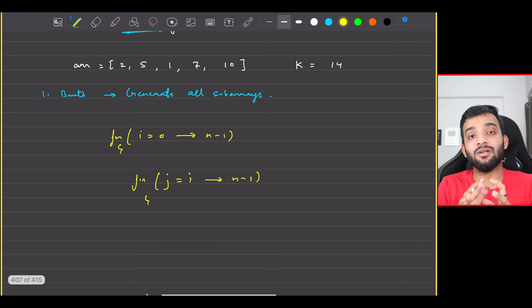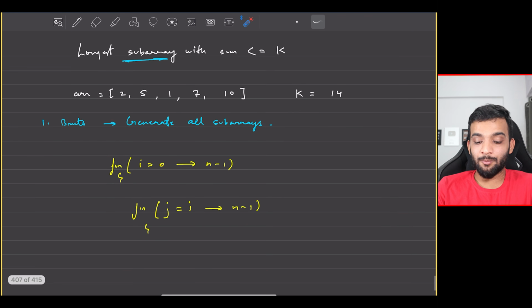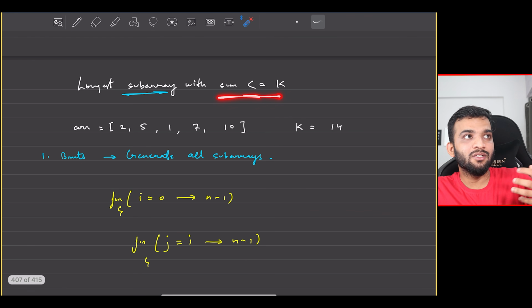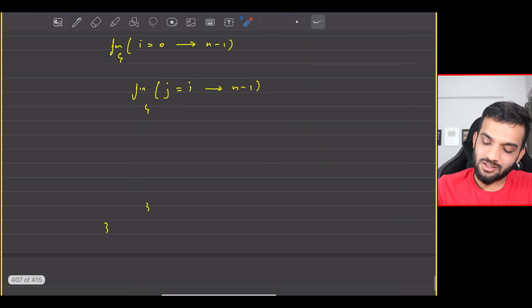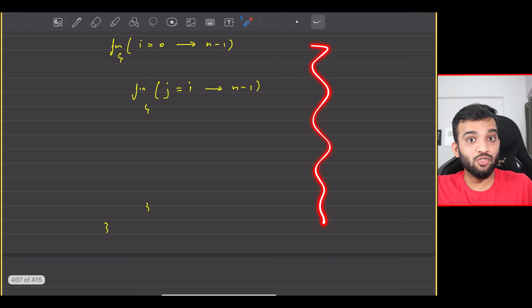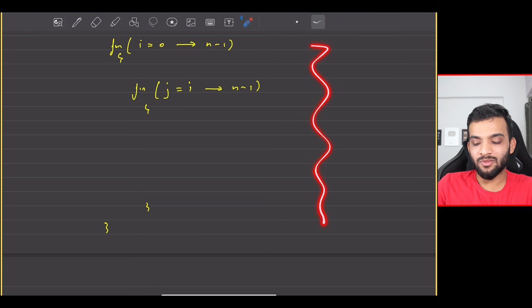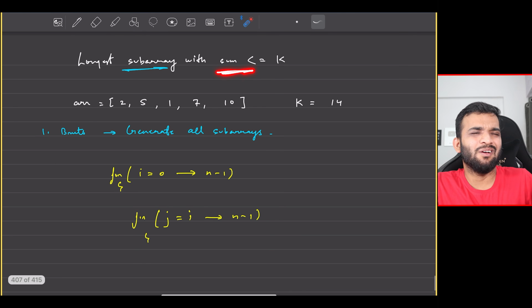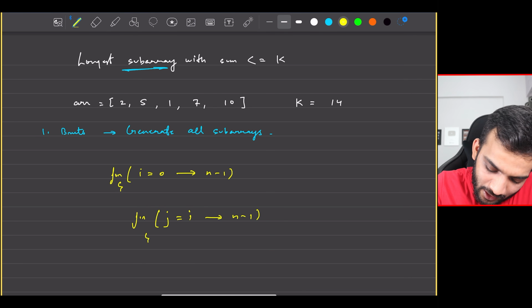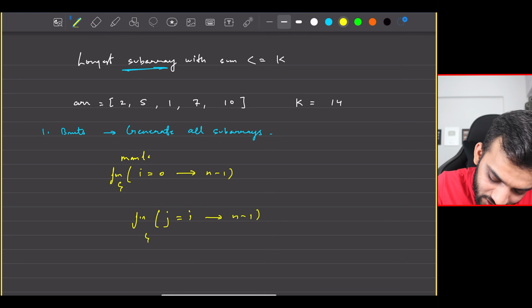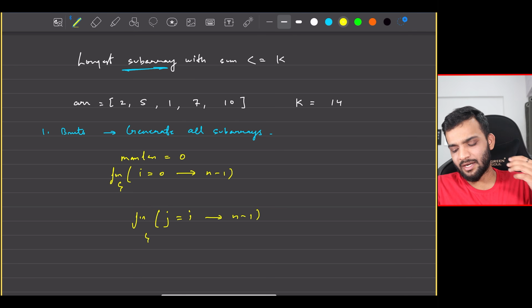That is how you'll generate all the subarrays. Now this particular problem was saying sum, right? So depending on the conditions, you'll be writing the other things, but this will be a typical template to generate all the subarrays. Now what is the question asking? A sum in the maximum length. So maybe I can keep a max length equal to 0 initially.